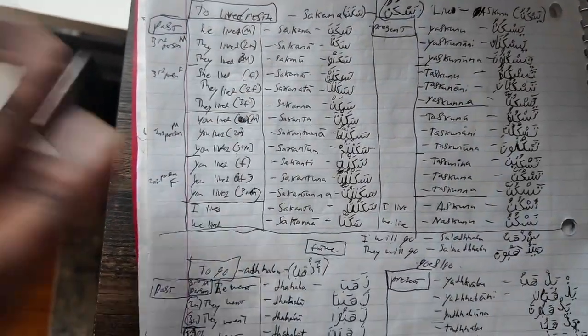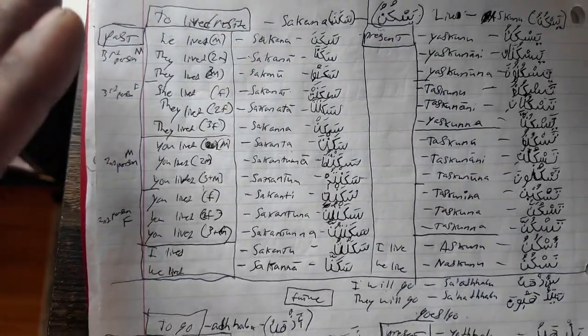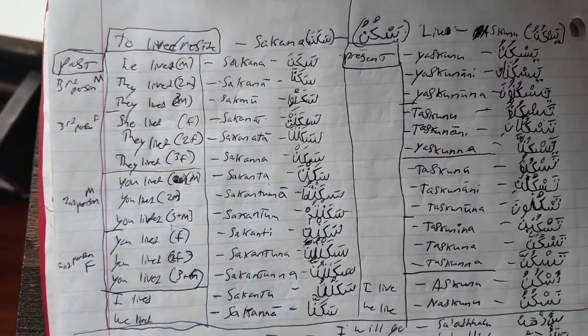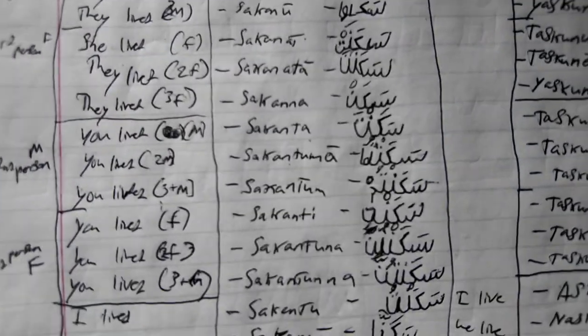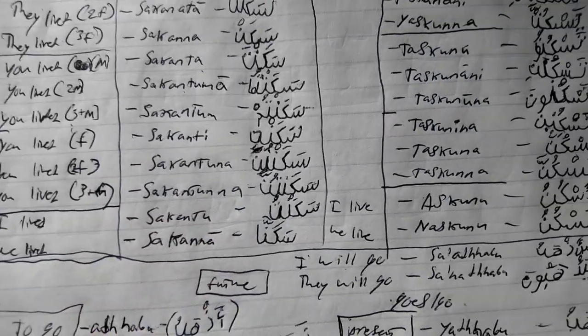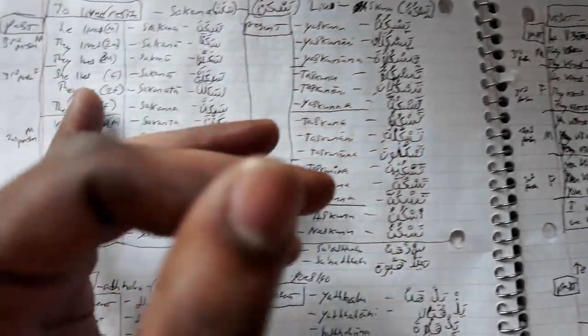But again, this makes Arabic so much more understandable when you understand how the parts work, because whenever you see the word, you will know exactly who's doing it, how many of them, whether it's first person, second person. You don't have to guess or even use much context. It's all there in the word. And then I had to rewrite all the words in Arabic as well, in my chicken scratch Arabic. And then doing that for the word to live, and then past, present tense, to go, past, present tense, visit, on and on.